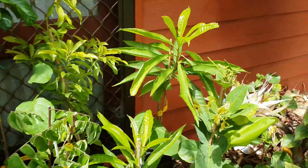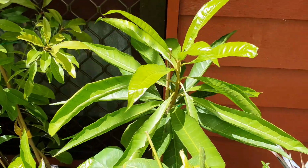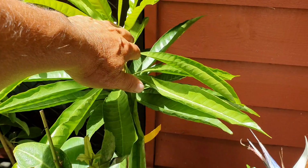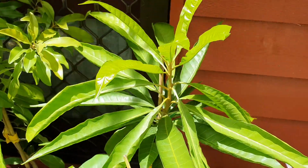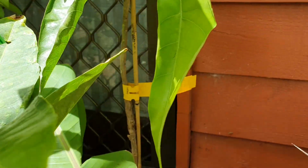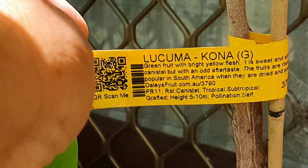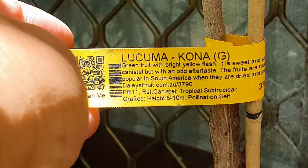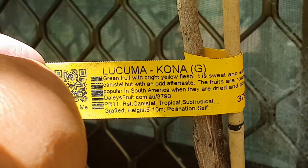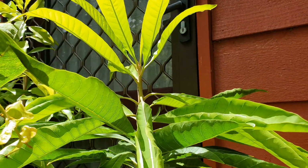All right, and now the creme de la creme by special order from Daleys. I was on a waiting list on this one for a couple of years. It finally came, and wow, did it come as a nice big sample. Let's get closer. It's the Lucuma. Yay, I finally got a Lucuma. Kona variety. And it's grafted. So wish me luck with the Lucuma. My first Lucuma. Amazing, huh?